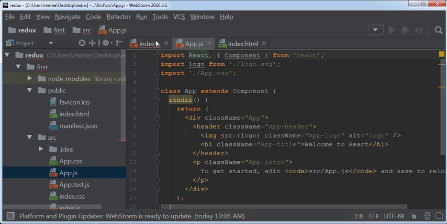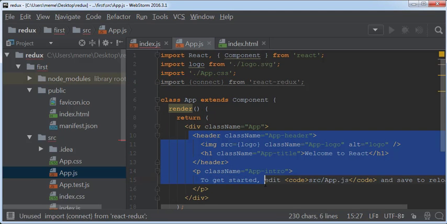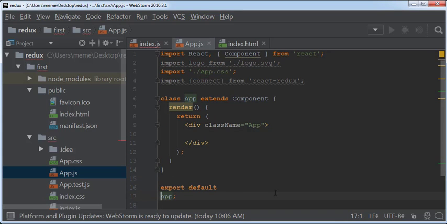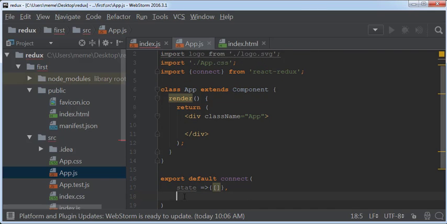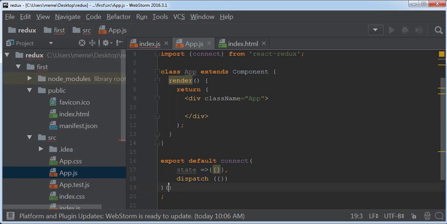Now let's work with the App.js a little, and let's turn it into a smart component, which means a component that the store will have access to. That's why we import connect from the React Redux library. And now we remove the following code. And instead of export default App, we insert export default connect. Now the following method can take two arguments at the same time. And the second one is mapDispatchToProps, which returns an empty object. After that, the connect returns a function, so the method starts working properly. And now we transfer the App.